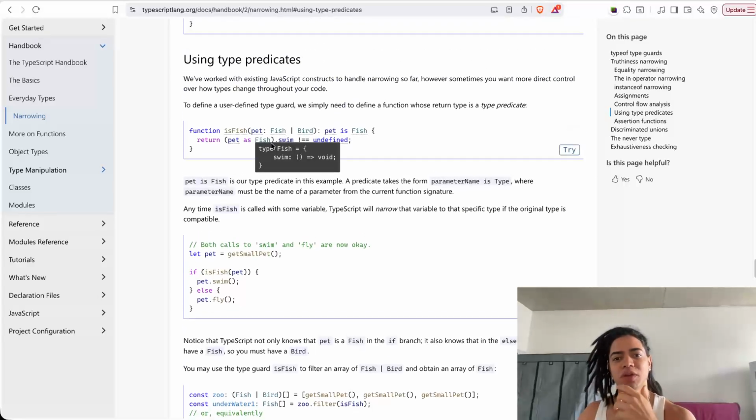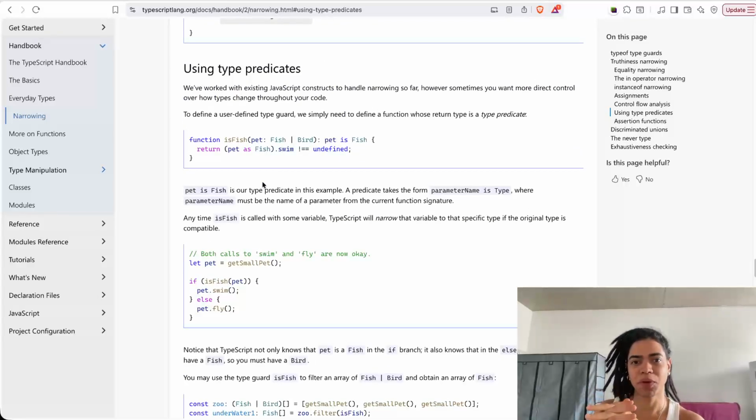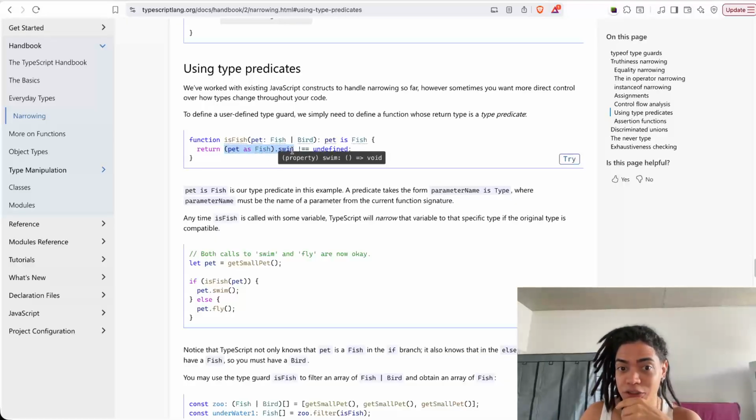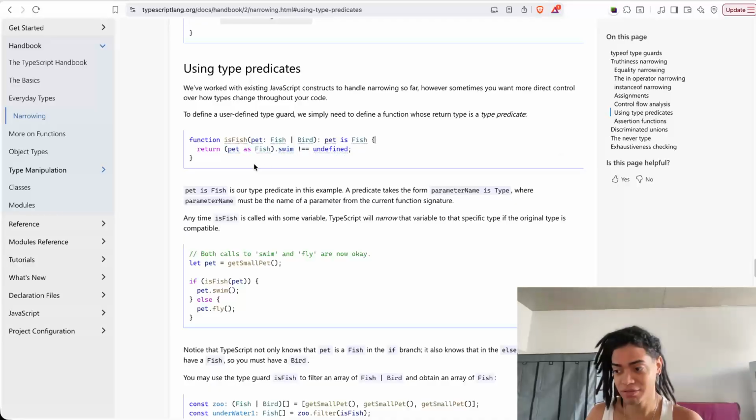Here what you're doing is type predicates with duck typing. Why duck typing? Because you're saying, hey, if this has this property, if it walks like a dog, flies like a dog, there must be a dog here, right?